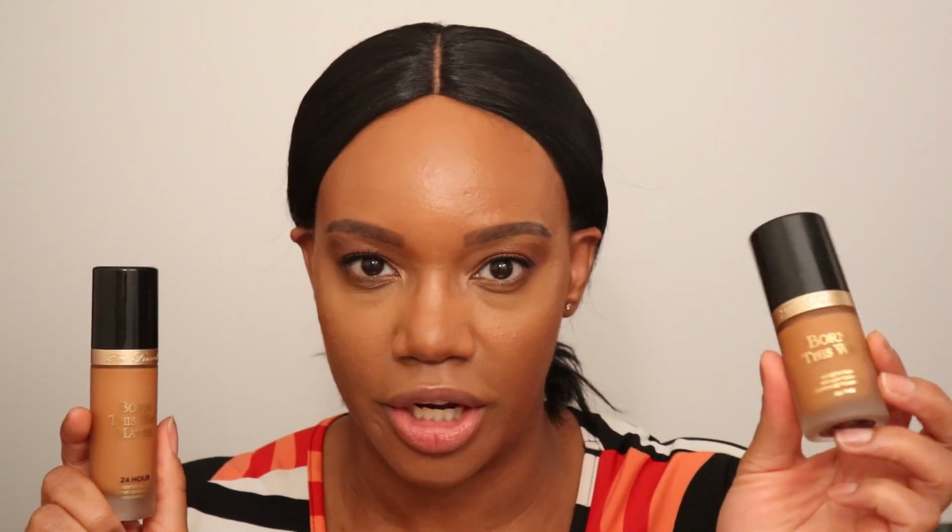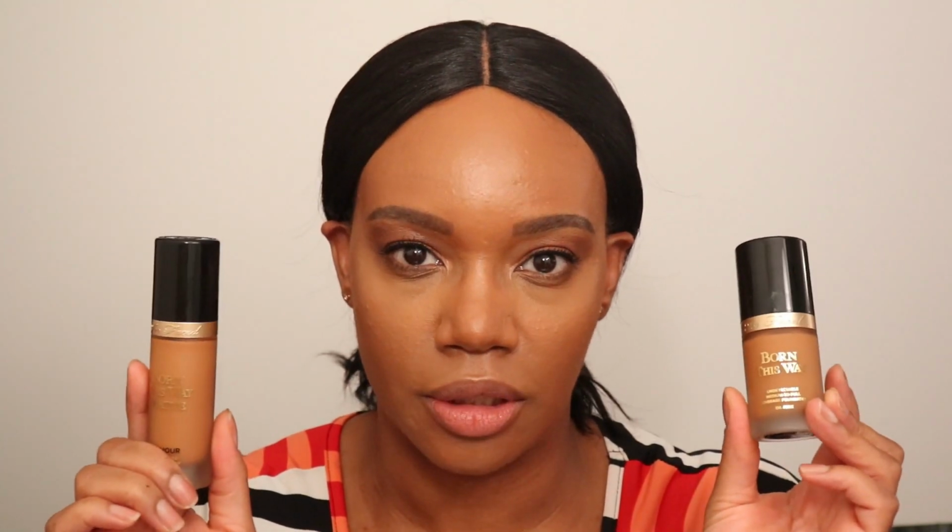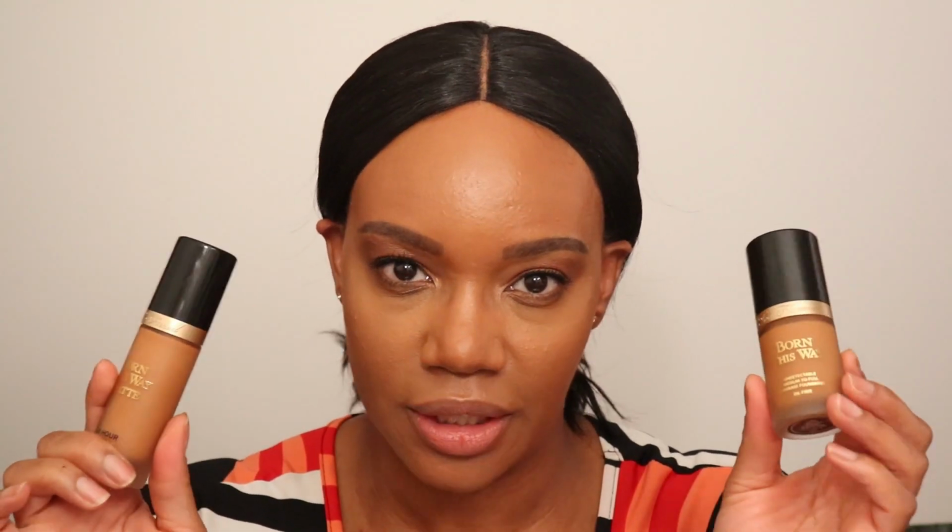This is also a brand new bottle of foundation that I never even cracked open because I started using the Fenty foundation before I opened this. So I have these two brand new foundations to get through. I don't think I would ever use this one on its own just because it's a bit more matte than I'm looking for. So again, just to get some use out of it, I'm probably going to mix these. If you want to see these two mixed, if you want to see what that finish looks like, let me know in the comments and I can do that in a future video.